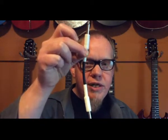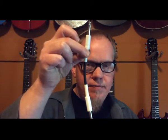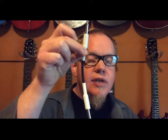And again, you want to know what your tone really is? Plug it into your amp using one of these. Anything else is a compromise, and you're compromising your tone. You know what? Learn to live with compromise. Lots of people do. I'm Canadian. We're really good at dealing with compromise, right? So there, I learned you.